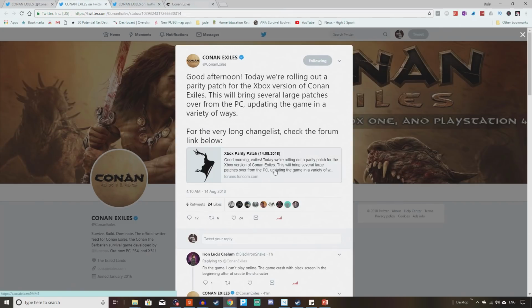Conan Exiles patches have been absolutely massive. The last one on Xbox One was 56 GB or something stupid like that. But today's one is only 2.4 GB. That's all I had to download. So it should be a fairly small one if you're going to download it on Xbox. Usually PS4 is always a bit smaller anyway. It's just Xbox, they've been incredibly large the last few updates.